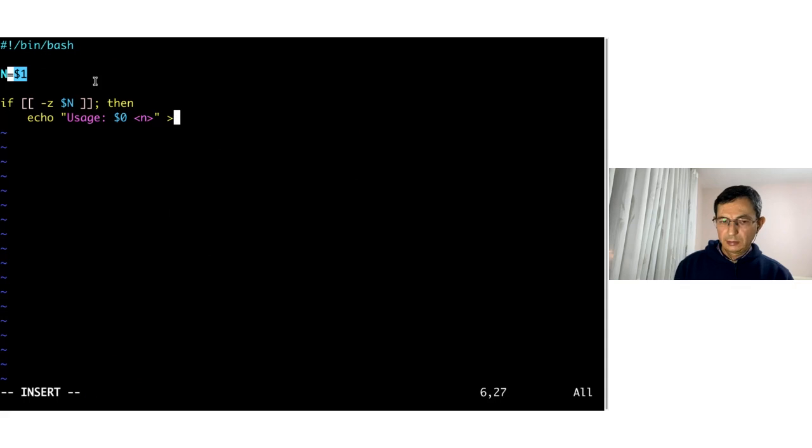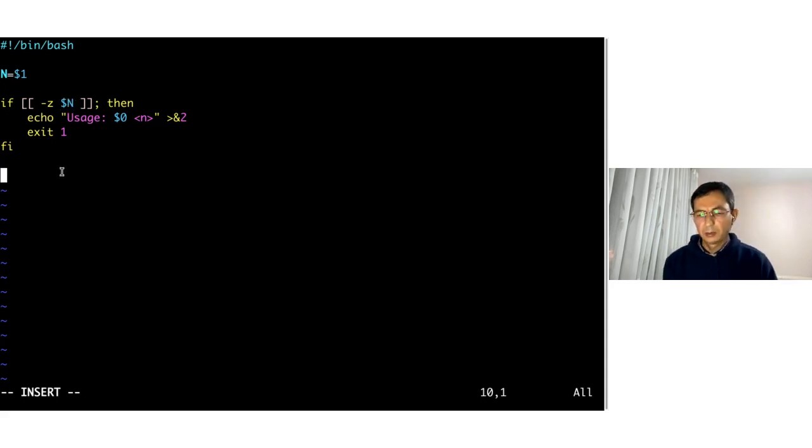And this is an error message, so we are sending it to the standard error. And exit the script with an error exit code. So we make sure that this variable n is not empty. It has a number in it.